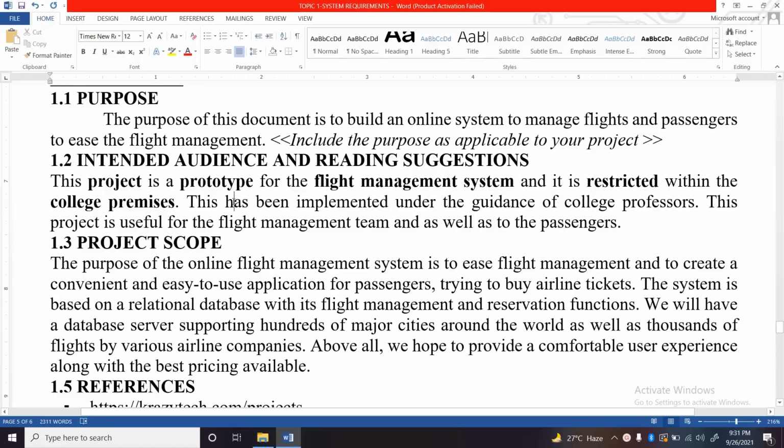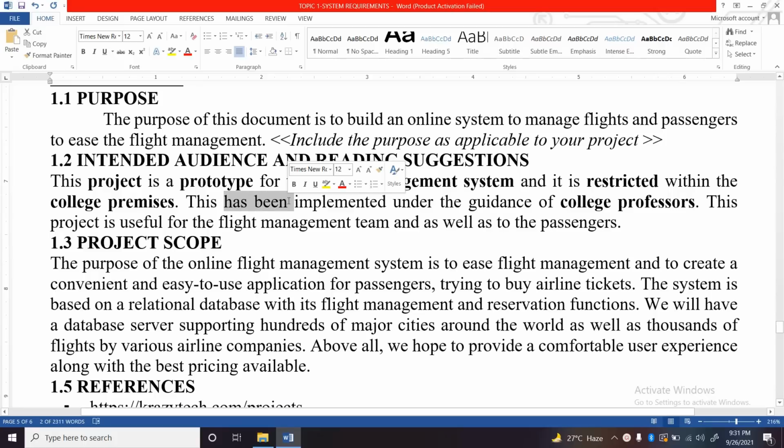Sabi niya, this has been implemented under the guidance of college professors. So, for example yan, magka-create ka ng system mo, no? Ang ilalagay mo, hindi na college professors, pero doon sa advisor mo. This will be, kasi future tense tayo, this will be implemented. This will be, so magiging will be na yan.